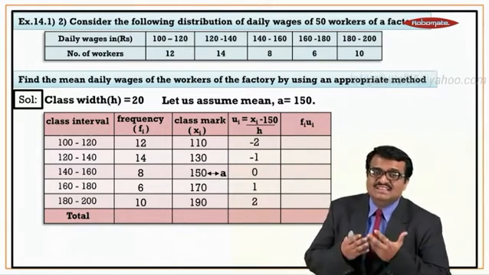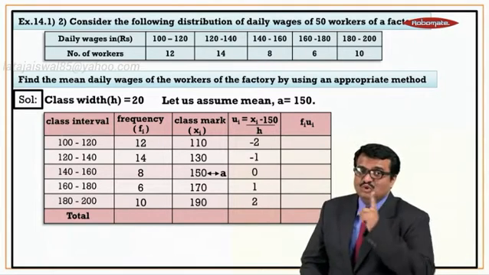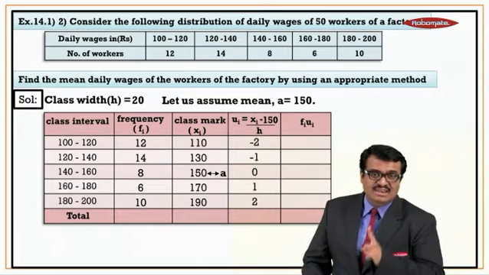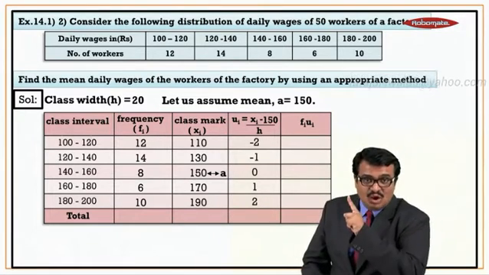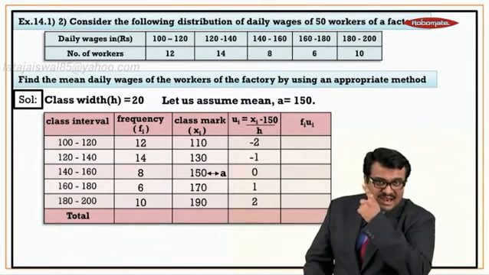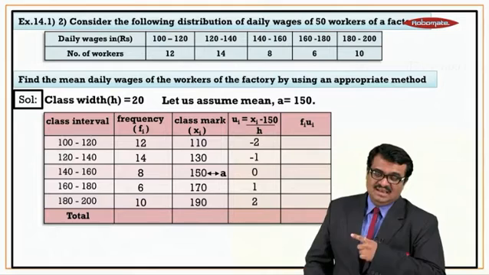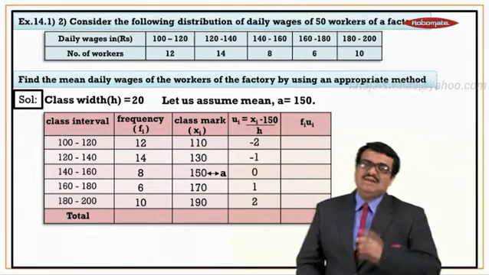I'll give you one more easy way. But when to apply that one more easy way? Again, like assumed mean, I am telling you, this easy way you will apply only when your class width is the same throughout the sum. If your class width is different, you will have to calculate each of these ui like this. If the class width is same, you can apply an easy way.